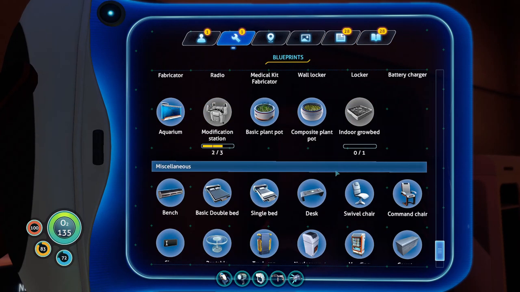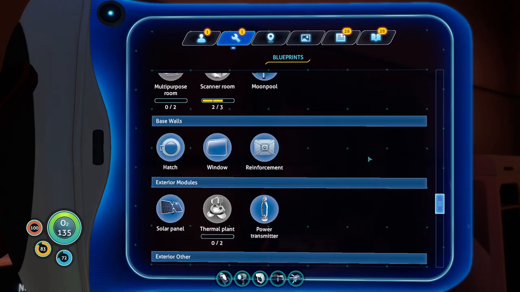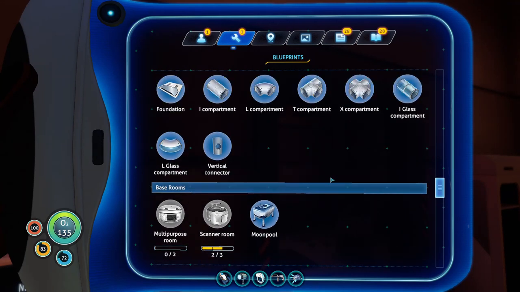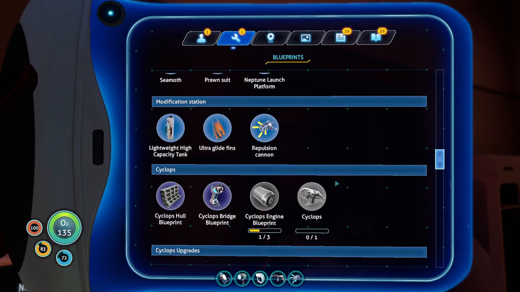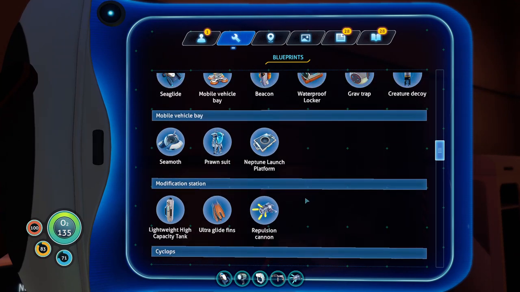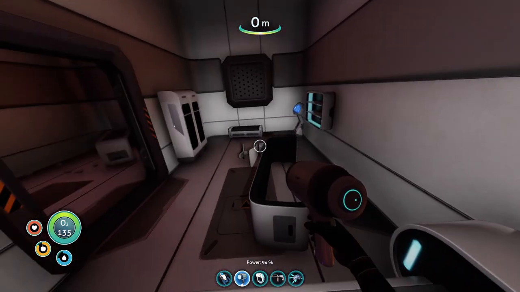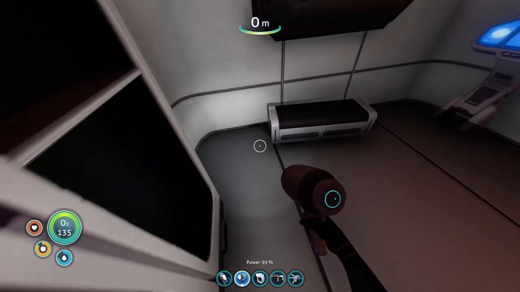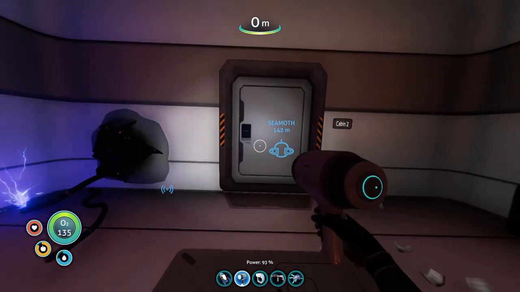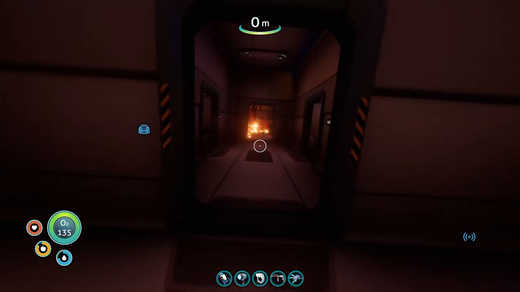Okay, I don't think that got me what I needed though. It did not. Great. So this entire venture was worthless. So I have the way to get off this rock, but no Cyclops. So I'm actually going to have to try and hunt for it.